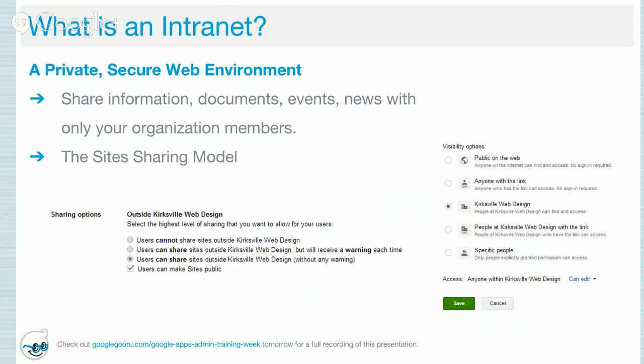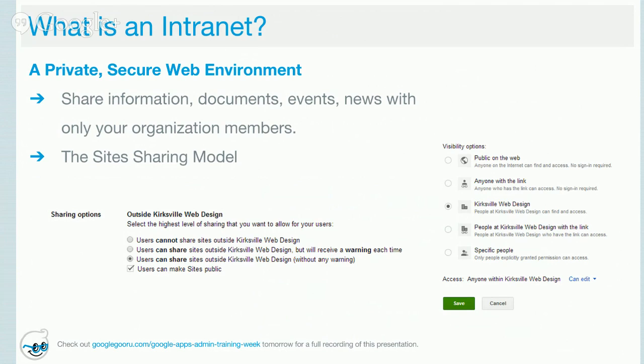So what is an intranet? How do we define that? It's kind of in the name: intra, internal. It's a private, secure web environment. Think about the credibility and certifications you're getting with Google Apps. Those are going to apply to your Google site because it's under that umbrella of Google Apps. It's really awesome to share information, documents, events, like when's the next company picnic, these types of things that keep everyone in the same loop. That's really essential for an organization to have open, free communication and even passive communication. You don't have to work hard at emailing people or sending email blasts. You just have this internal web space that is always running, always available with the information that people are looking for.